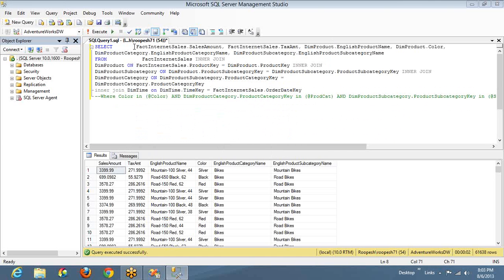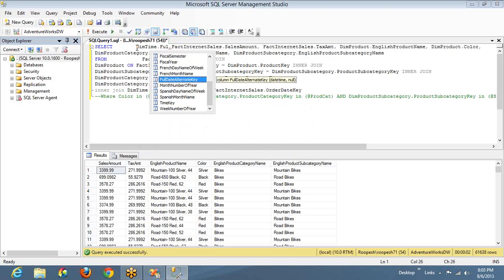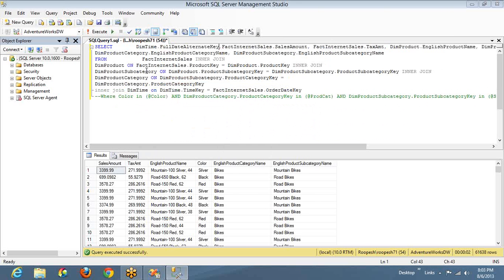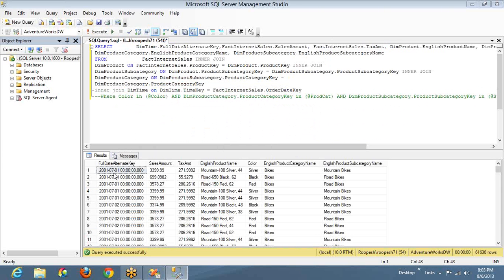Now, what column am I going to pull as part of this? I'm going to pull dim time dot full date alternate key. So if you see, this is getting me a date column, right? I will alias it as order date.